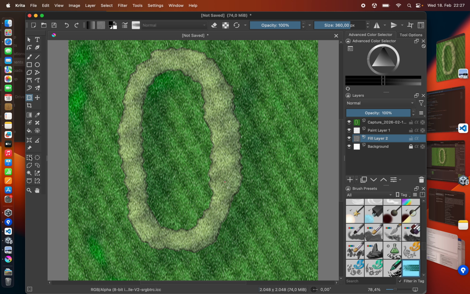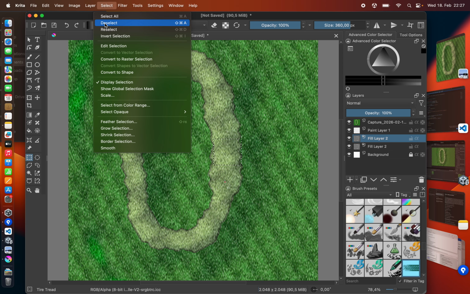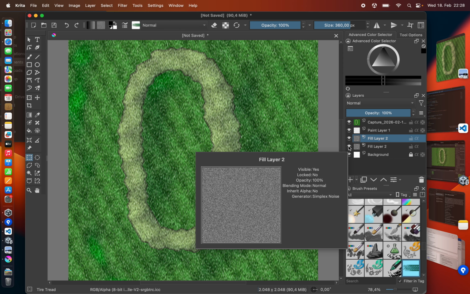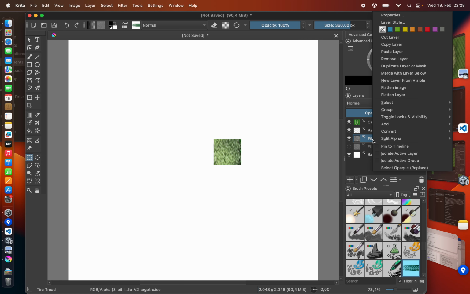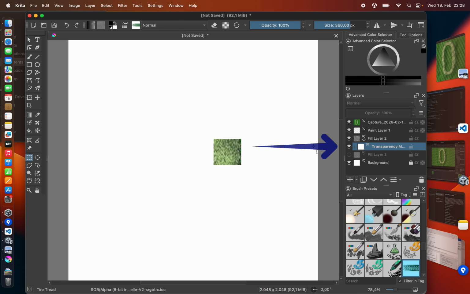We're going to take the select tool, and select a rectangle here, like this. We're going to copy and paste this rectangle so that it's a separate layer. We're going to deselect. We're going to hide our fill layer so that we just see this one, and we're going to add a transparency mask. Now, with the transparency mask selected, and make sure that you have the color black, we're going to take the gradient tool, and soften these edges here, so that it's not so abrupt. We don't want a hard cut here.